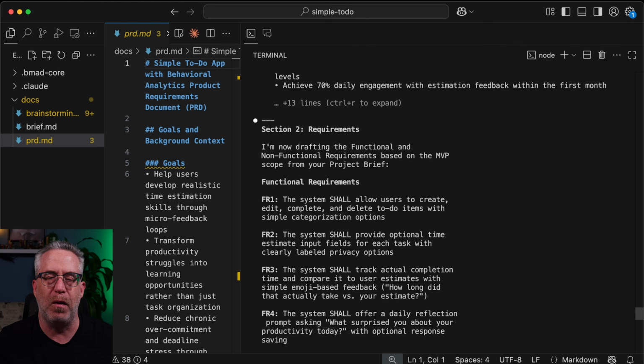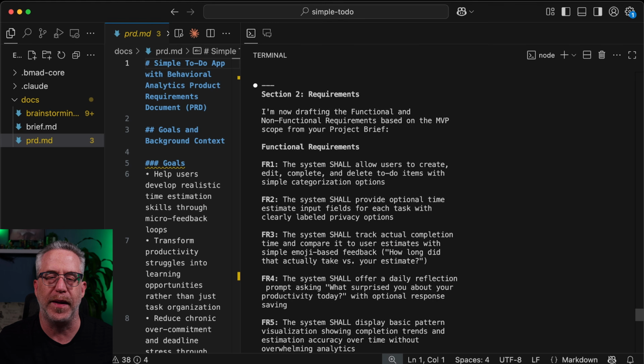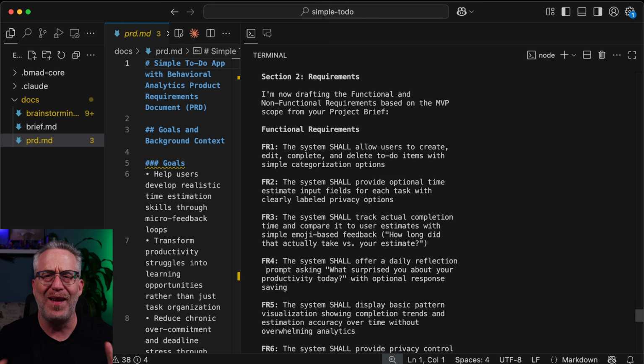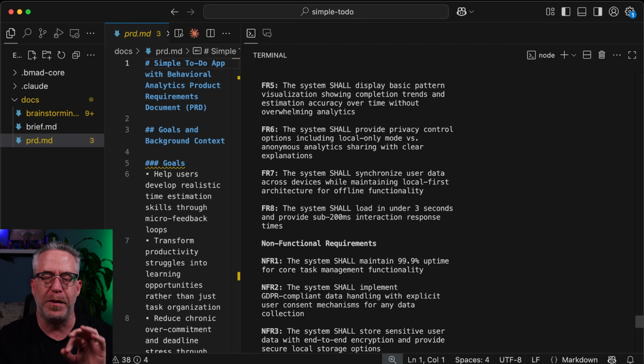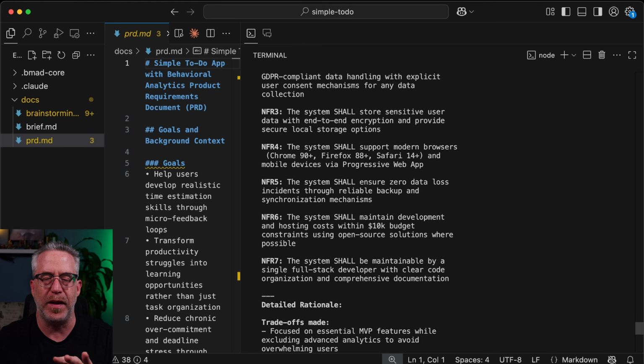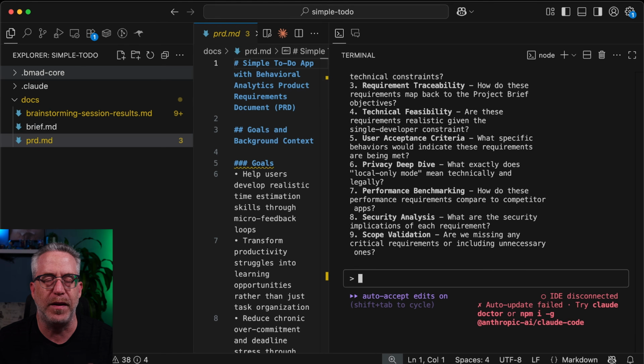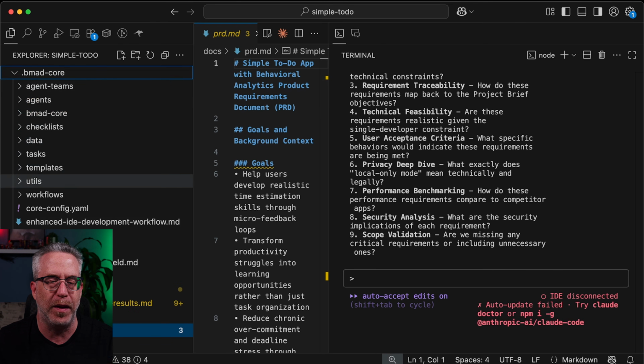I love this. Now we are doing section 2. We moved on to the next section. So this is the requirements. So this is going to give us the functional and non-functional requirements. Take your time and read through this. Again, getting this right is important. And you really want to try to look, is there a functional requirement here that you do need or don't need? I want to show you my absolute favorite advanced solicitation to use here. Let's see if it suggests it. But I want to show you how you can actually find what other advanced solicitations are available for the BMad method. But what you can do is you can go to data.